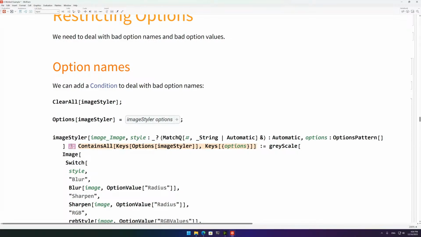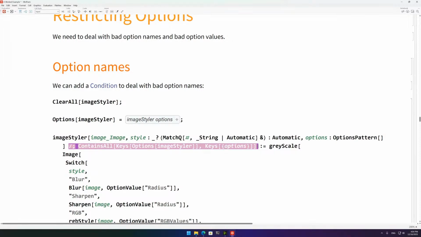Everything that comes after the slash semicolon is the actual condition that you want to match against. In this case, we're checking whether the options that the user passes are contained in the options of ImageStyler. Basically ensuring that if the user passes an option that fails this condition, then we're going to say that the function is not defined.